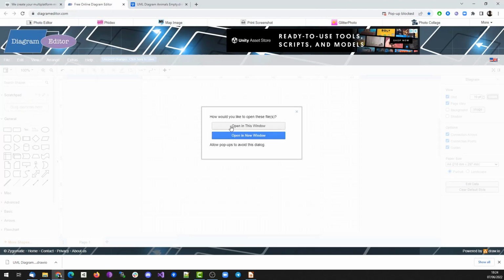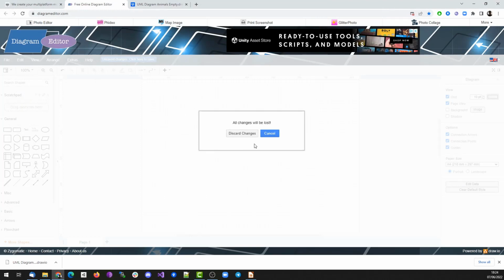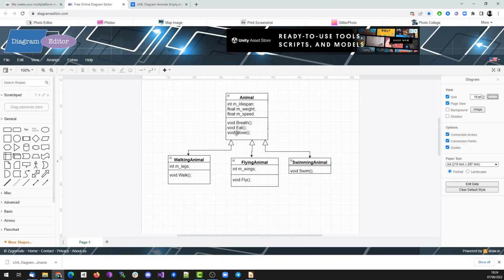You open it in this same window, discard any changes that you had already done, and you should be seeing just this.